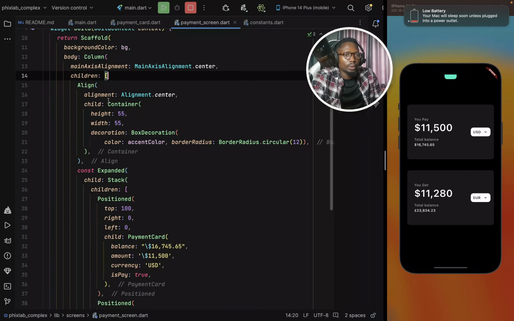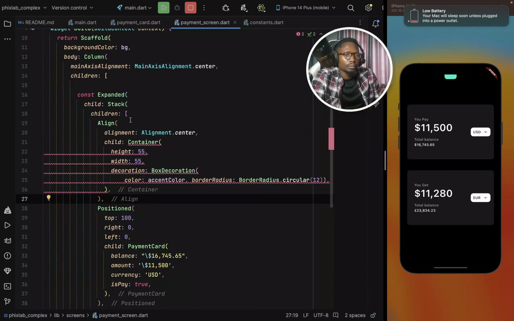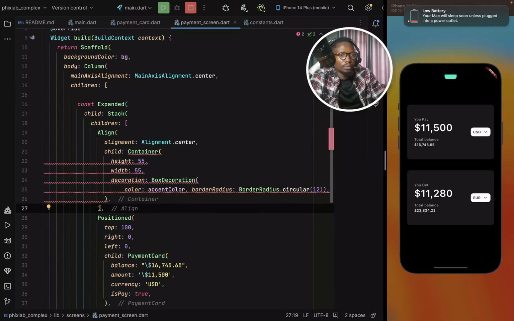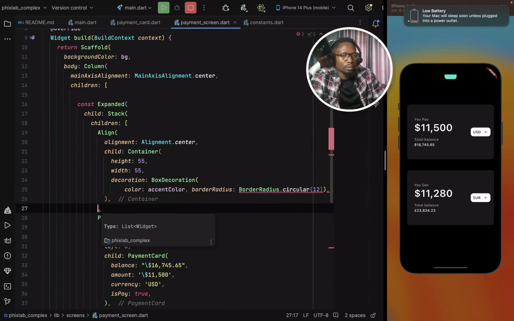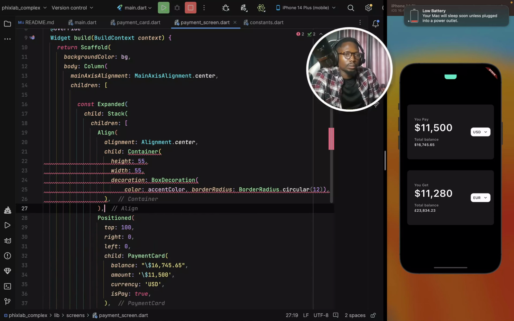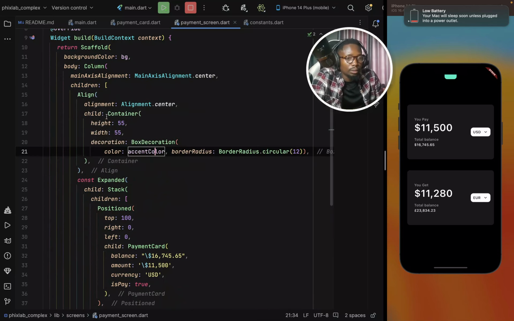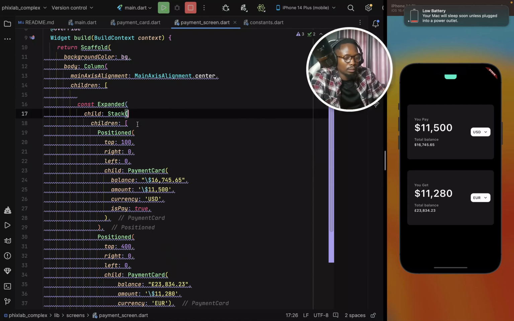Sorry, that's not where it's supposed to be. It's supposed to be inside the stack. Seems I've copied something else. Sorry. Let me take it again. Yeah, from here. Inside the stack.